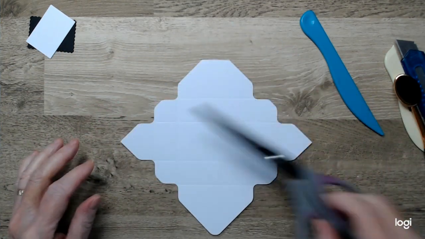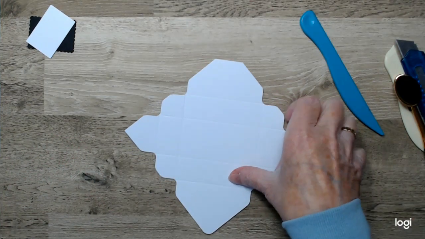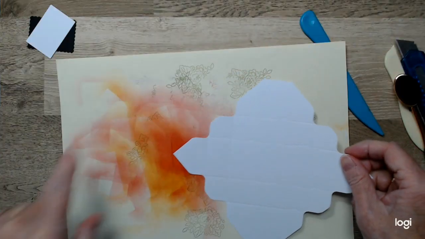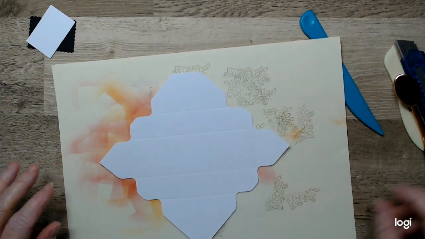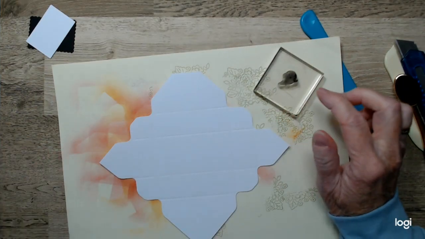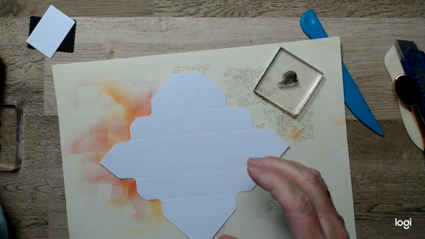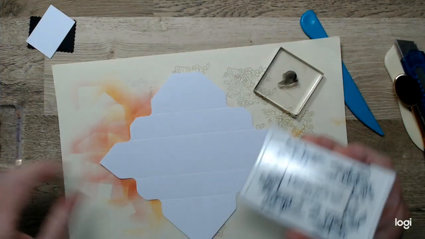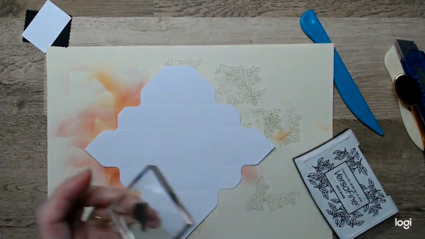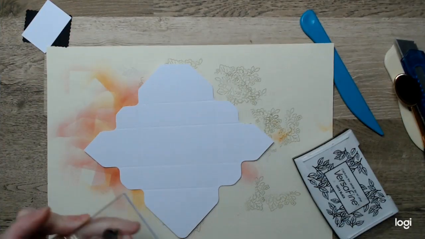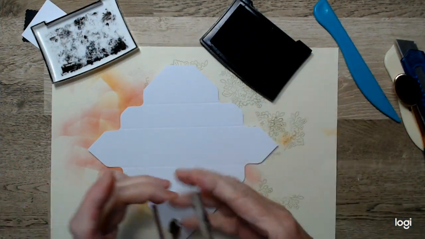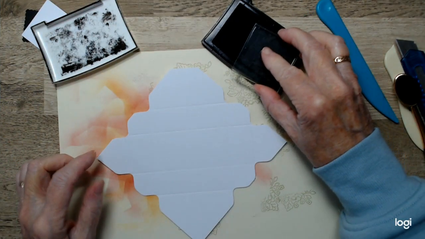And you now want to do a bit of stamping. Stick the sheet under here. You can see where I've done all my inking. So we'll get our wee ghostie. And I have stamped him originally in Memento. But I'm now going into Versafine. Because it gives it a much crisper look when you're repeatedly stamping. Put the ink off that. And it gives you a nice clear image.